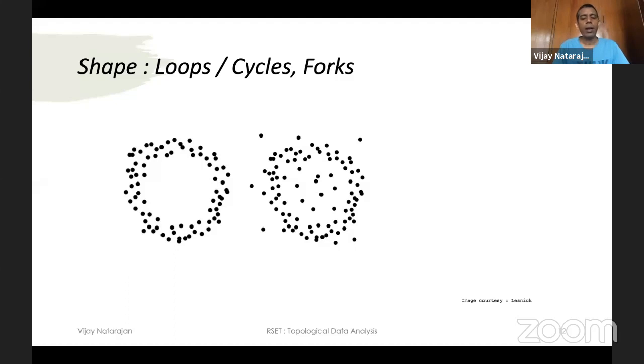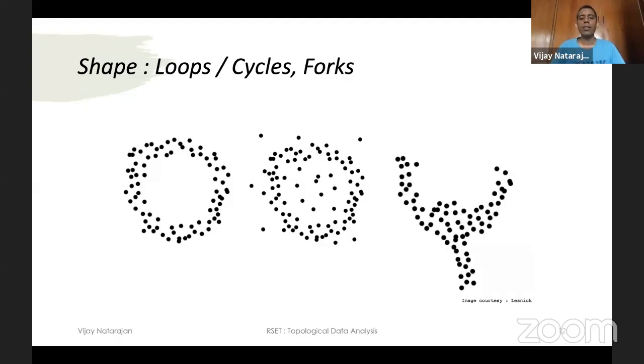So we don't stop there. Shape could be in other forms. For example, here is another form in which we want to study shape. So we have a fork in my data, right? There are clearly three different tentacles to the data, and the collection of data in each tentacle could represent something different, right? So for example, if your records come from, let's say, medical records, maybe this is a set of patients who have one type of diabetes, and here is a set of patients which have a different type of diabetes.